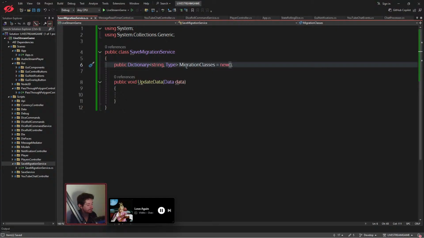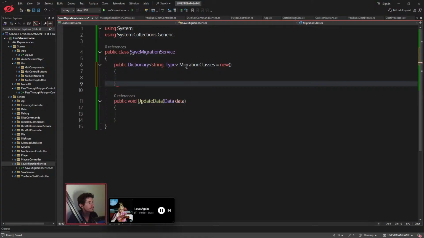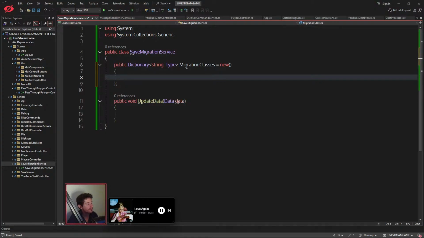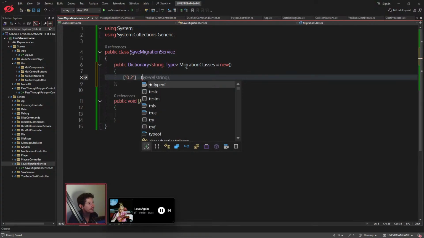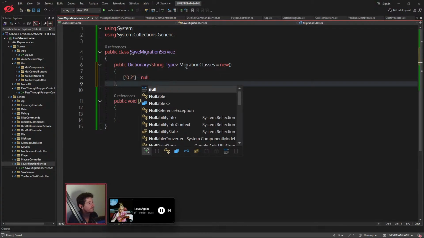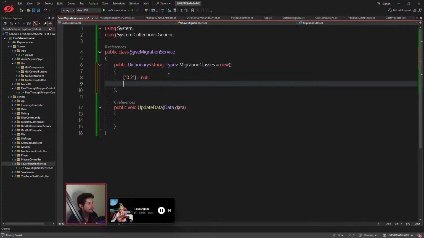Now, let's say that, for example, I have one which is 0.2. I think I have to say 0.2 equals, and 0.3.